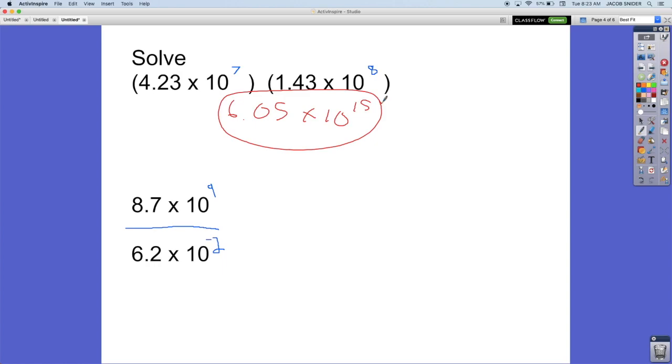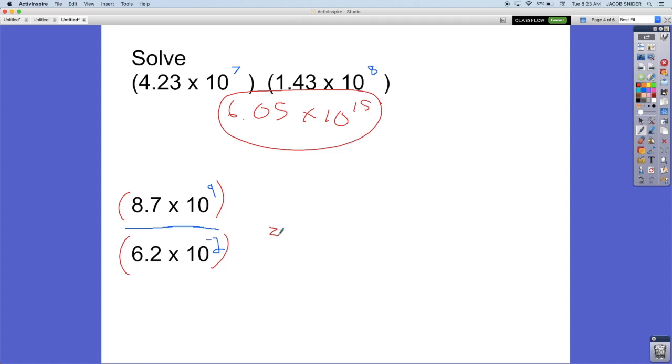If you got the fraction button, I would press that to begin with. If you don't have the fraction button, make sure you put parentheses around it. I'll show you here what I mean in a second. Okay, if I don't have a fraction button, when I go to enter this in, I would put parentheses around this before I hit the division sign. But if I have the fraction button, I can just type it in and go to work.